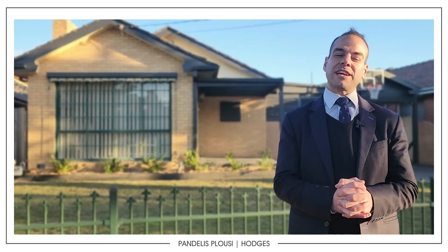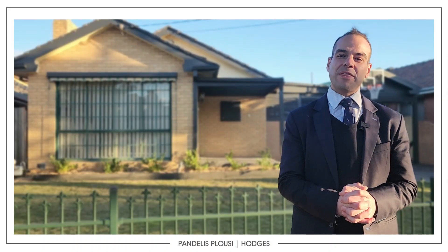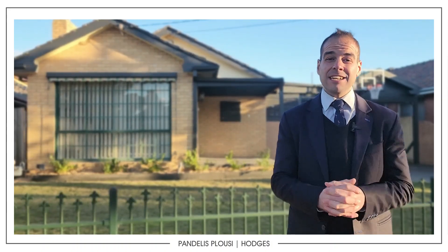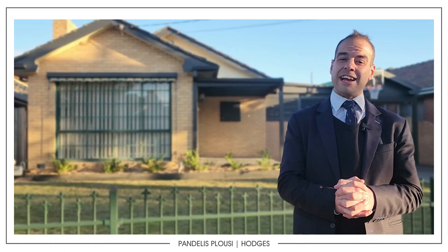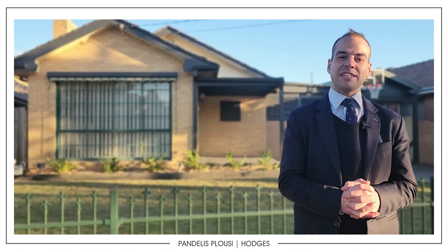In addition to that, I do have a couple that are on the market off-market. Starting with 11 Harvey Court — that one is a 330 square meter block of land. It's already been flattened with plans and permits for a three bedroom townhouse, yellow in the building area. It is a very good location.